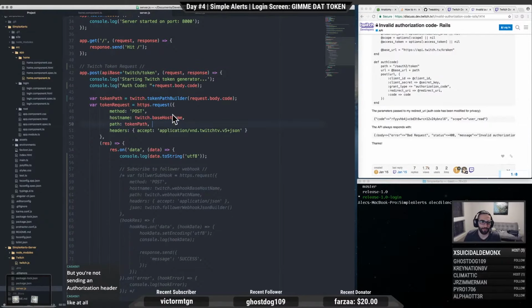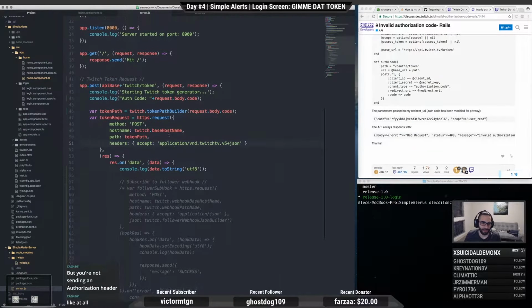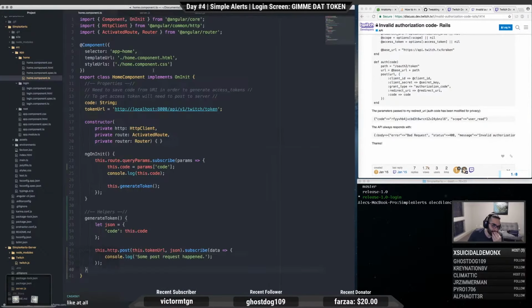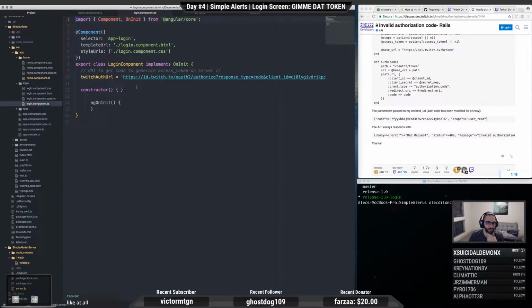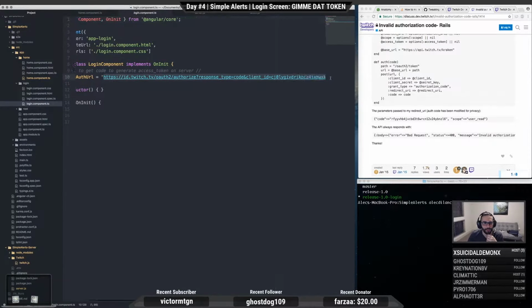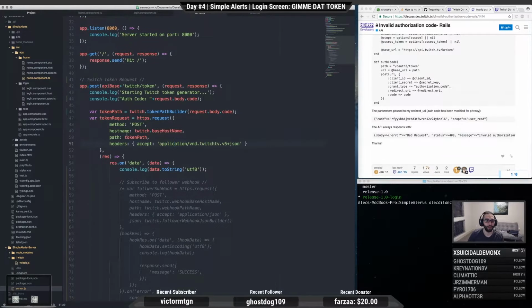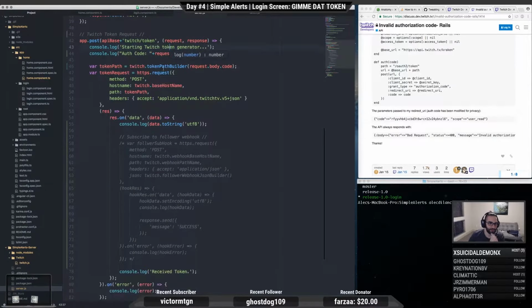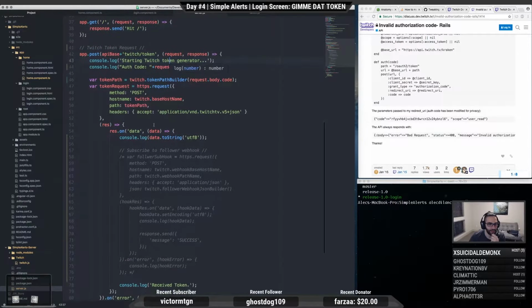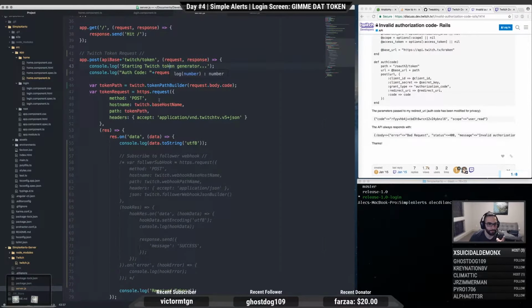No, the way that this request works is I make the request via URL on the client side, right? So that's over here in the login component using this guy. And it's a generated URL, right? It goes in, sends the auth, it does the authentication. Once the authentication comes back, it passes me a code, which then I take that code to this route and I throw that code.